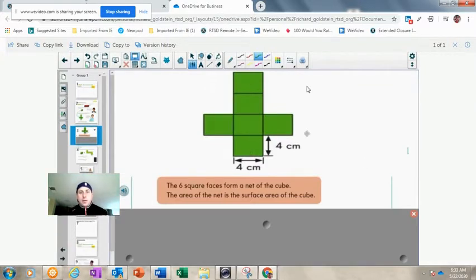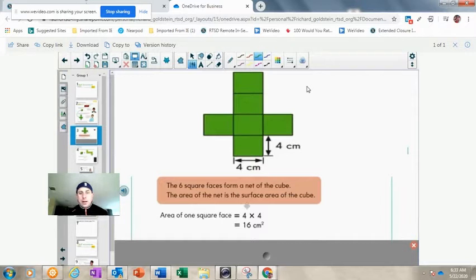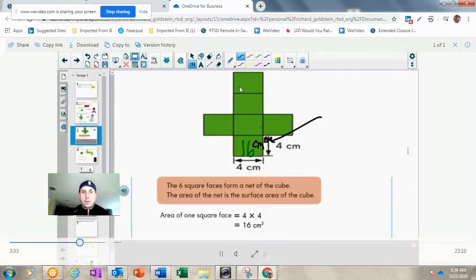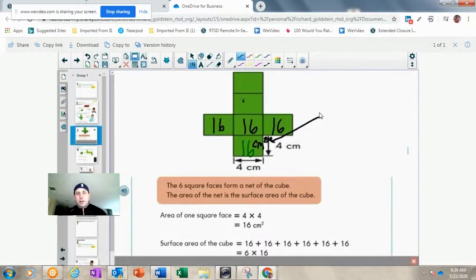So let's take a look at the net of the cube. And you've got 6 faces, right? And each face is 4 centimeters by 4 centimeters. So if you multiply to find the area of one of those square faces of the cube, you've got 16 centimeters squared. 16 centimeters squared is the area of each one of these squares. Now I know the figure is a little distorted. They look more like rectangles, but that's just when you stretch it out on a smartboard file, sometimes the scale is not right. So you found out that the area of each square is 16, and there are 6 faces.